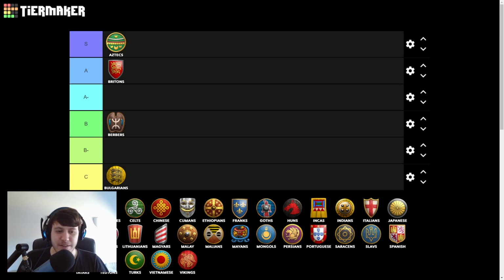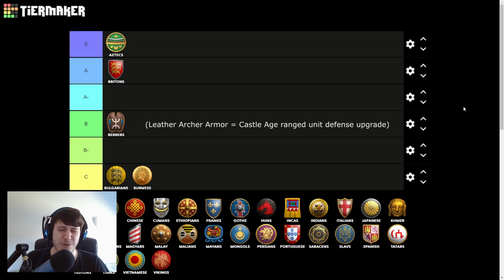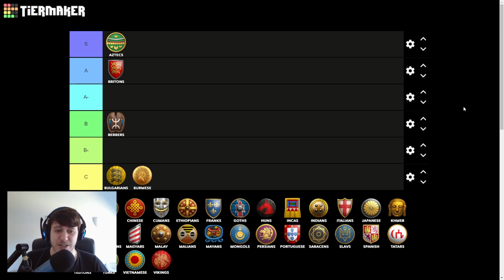In a similar vein, we have the Burmese. For very similar reasons as Bulgarians, your men-at-arm rush is fantastic. You get the free lumber camp upgrades, meaning you don't need to spend the 100 food and 50 wood on double bit-axe in early Feudal Age, and your men-at-arms get +1 attack. So your men-at-arm rush is literally one of the very, very best in the game, but you don't have leather archer armor, which means that you're so weak to strong ranged unit civs in the mid-game, say Britons, that you're kind of forced to go for monks or infantry or knights or something like that.